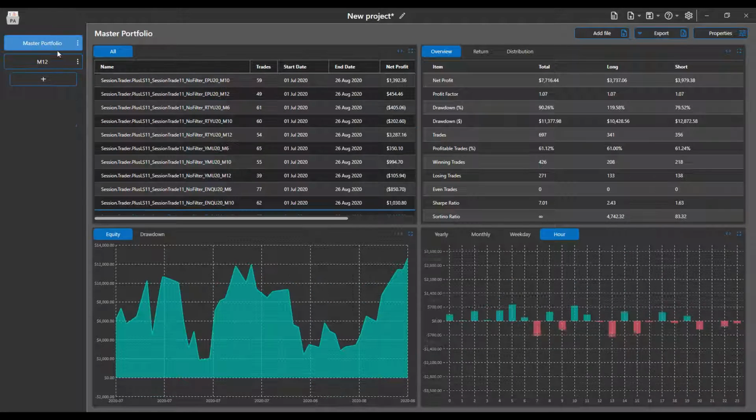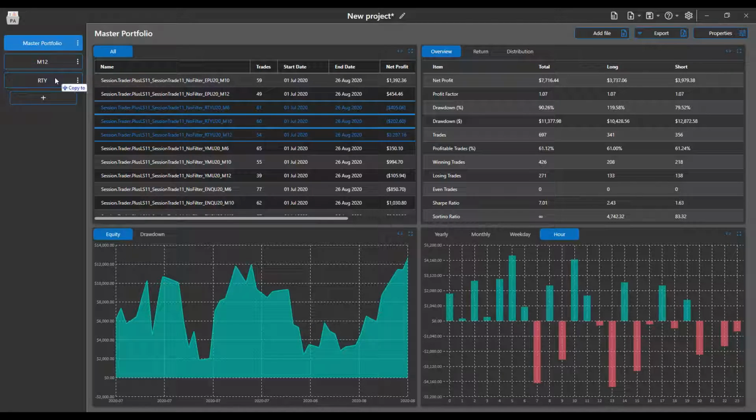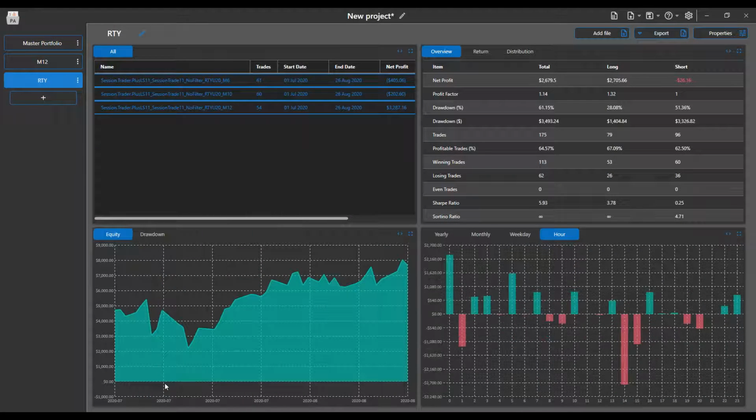A similar principle applies if I want to see all the tests which were executed on the Russell futures contract, the RTY contract. Easy. Again, I would create a new sub-portfolio called RTY, and I would drag in these 3 test runs into the RTY portfolio. I select it, and I see the performance generated just by these test runs put together. So this allows you to do the same kind of analysis I've done with Excel manually, but within the tool. In addition, you get all kinds of other statistics as well, such as Sharpe ratio and other ratios, which will allow you to analyze the performance of your portfolio even further.